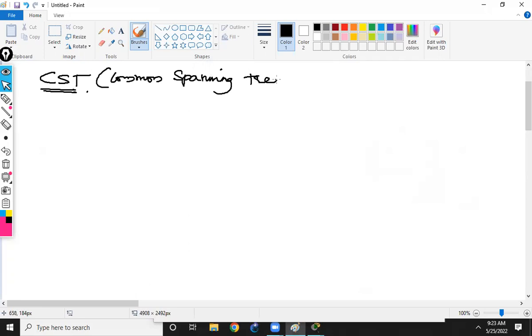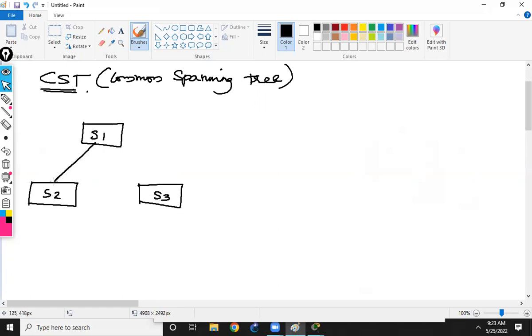So in Common Spanning Tree, let me take a topology here. You got S1, S2, and S3. Suppose you have some interfaces like this.